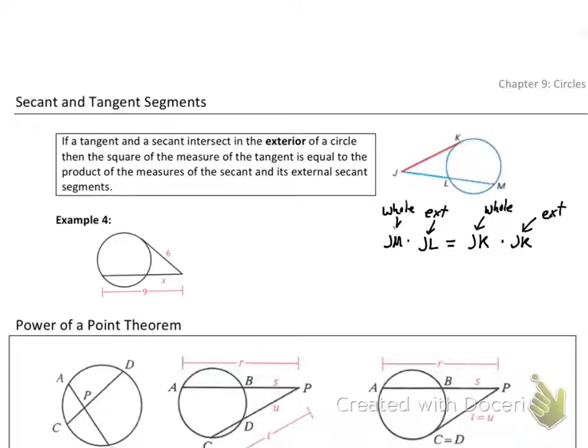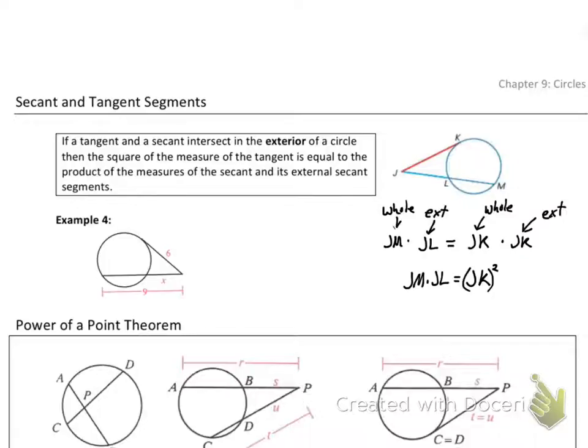That means if I have a tangent, we just take the secant one, same thing, it's just JM times JL. That's going to equal the tangent line or segment squared. And that's all it says in here. It says exactly what I just said: that the tangent segment squared, and the other one is our whole times our exterior. All right, let's do that example.